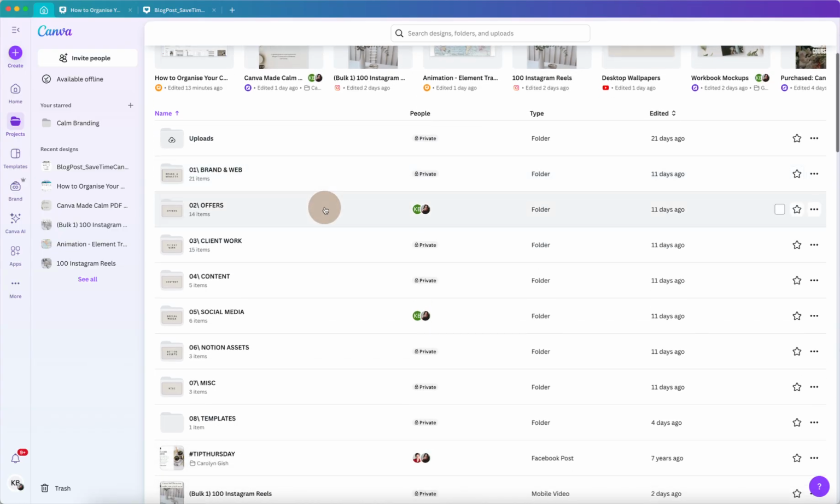So I always recommend coming up with a simple system. I work with clients and I probably have more folders than what you would need, and I work in Canva a lot. For most of my clients, they have just a few simple high-level folders, which are typically a branding folder, a social media folder, and then if they have multiple offers, maybe it's an offers folder or services, and then all of the specific types of offers you have live inside those folders.